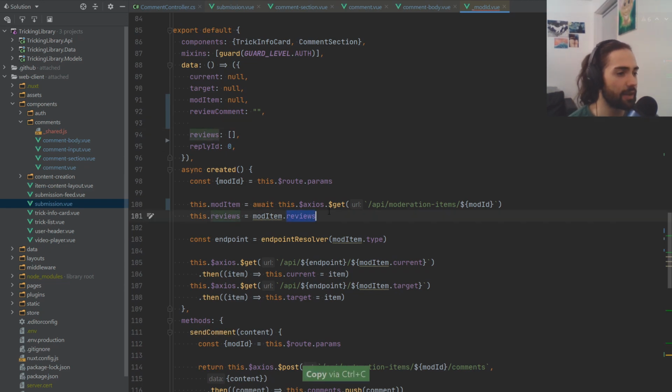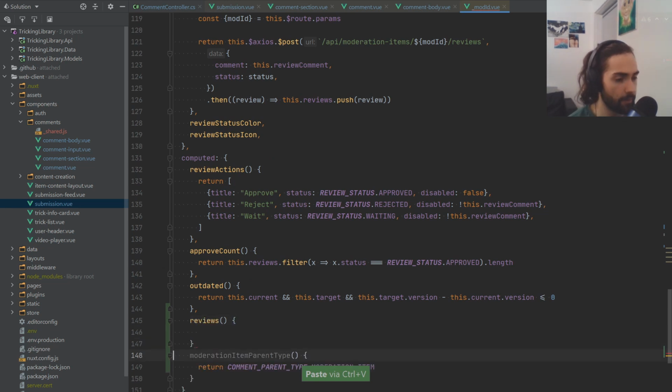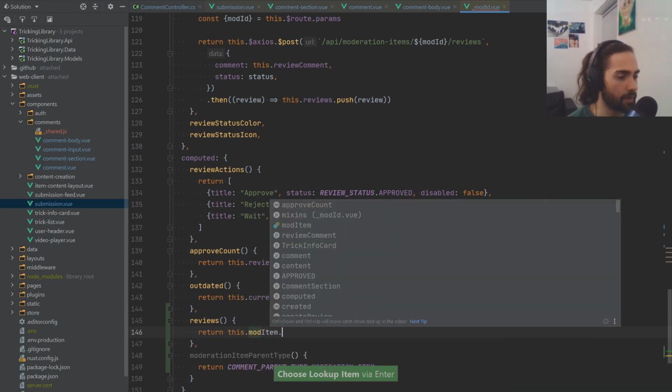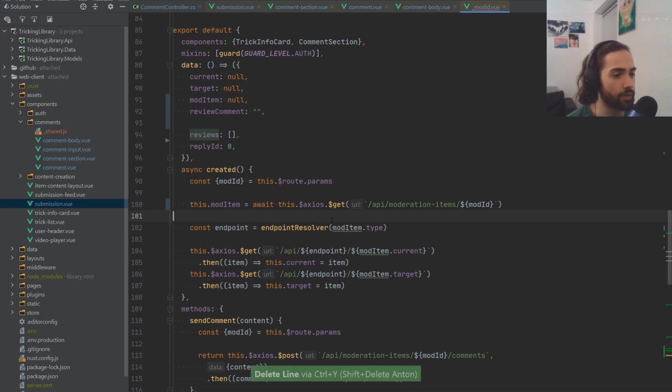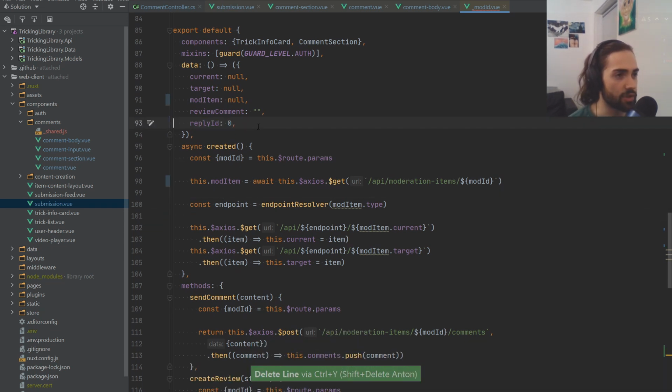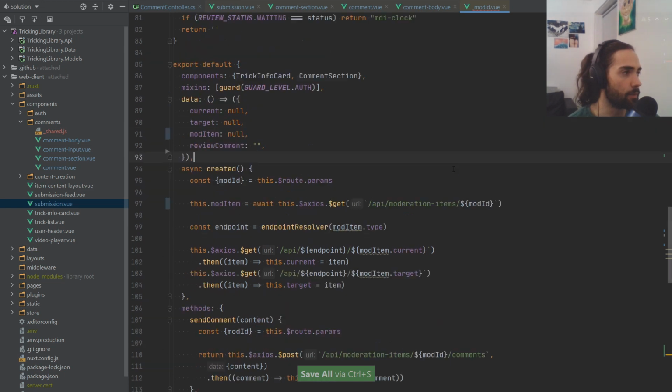Reviews, let's copy this, and we're going to make this a computed property. We're just going to return this mod item dot reviews, so we no longer need to set it, it's just a computed property. Reply ID, let's double check that we're using this reply ID anywhere. We're not, so let's remove it.